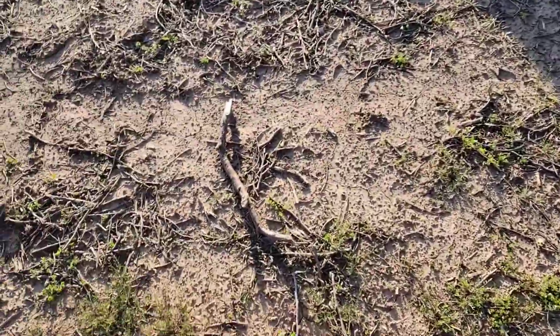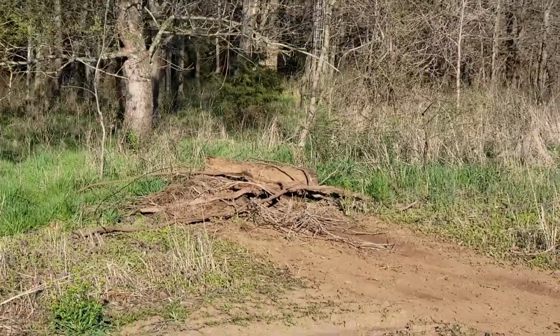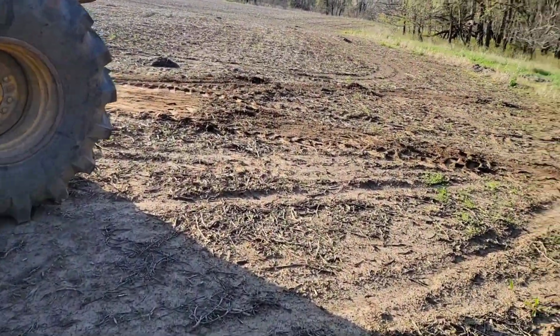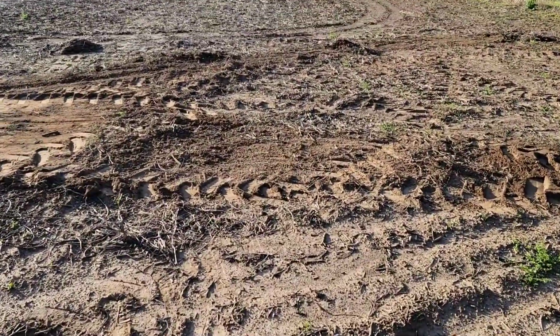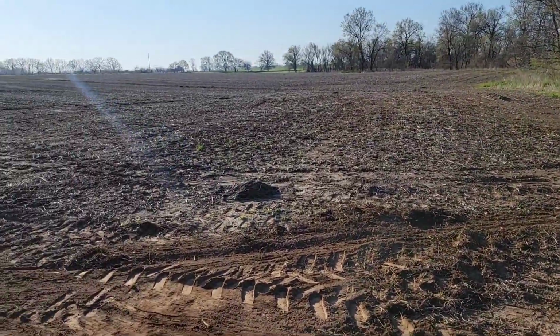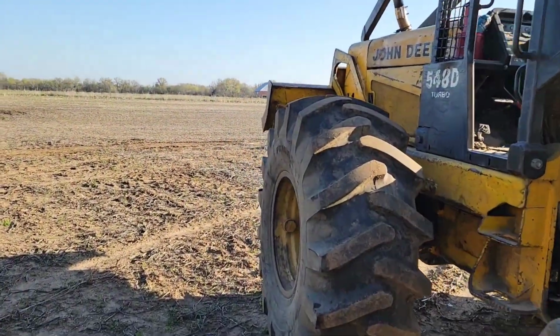Then I went ahead and picked up some small stuff like this, vines. Just some vines, little pieces, get them out of the field, because they're going to be ready. I can't believe they haven't got this worked up yet, and this has been on my mind. I've been worrying about this for quite some time. I thought I'd be over here by now to get this stuff out of here, but better late than never. So we got it all slicked up and done. Now we'll head over to the job site.